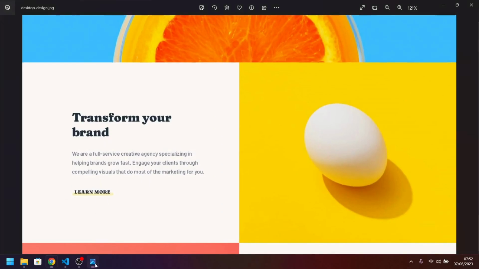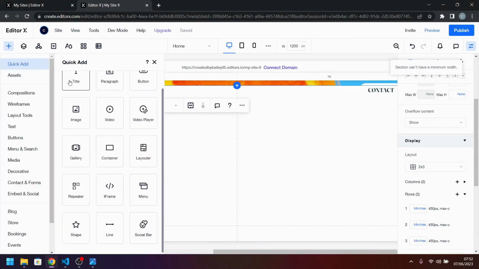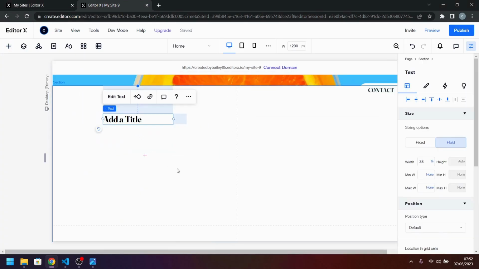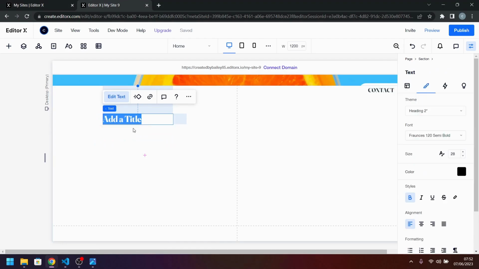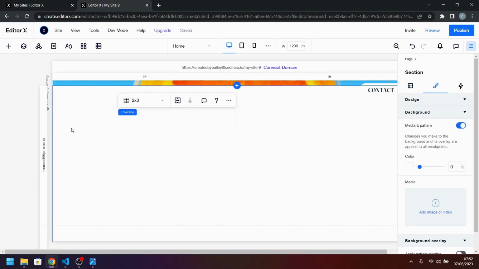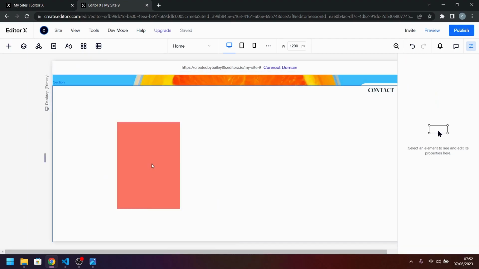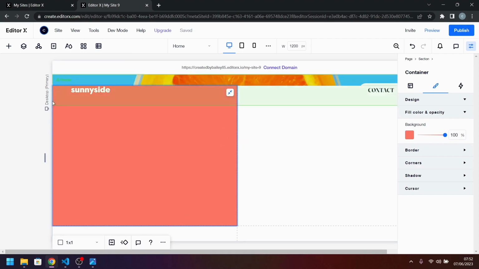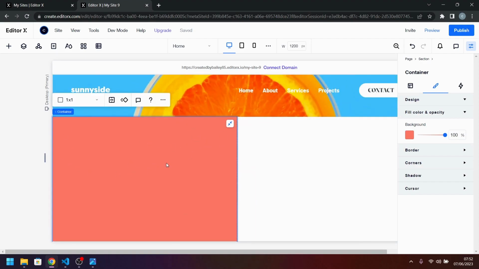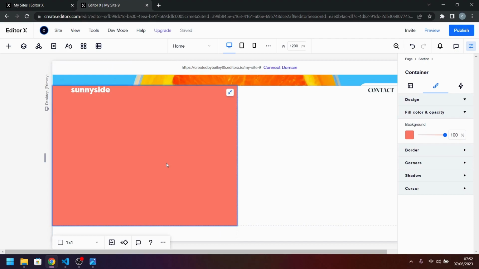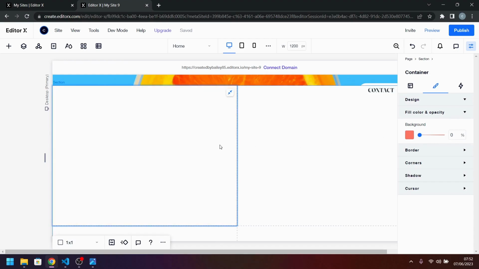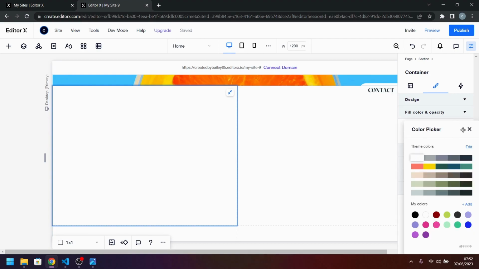In this first grid box, we've got this text, so we're going to click on our elements panel. We're going to add a title. I'm going to scratch that. I'm going to do something different. I'm going to click on the Elements panel. I'm going to add a container. We want this container to fill that grid square. We don't want the grid to have any background, so we're going to turn the background opacity to 0. Or you could just change the color if you wish.